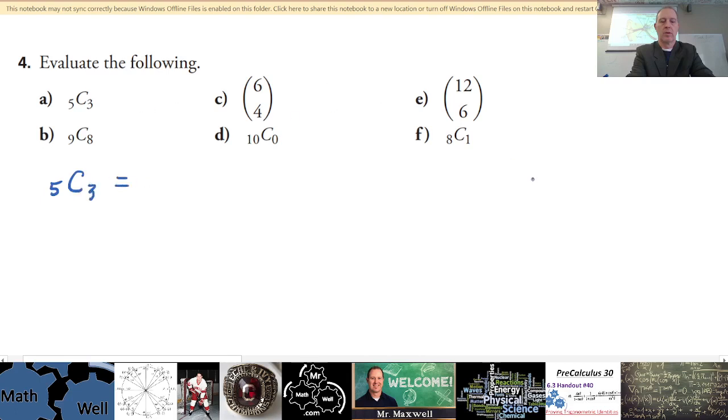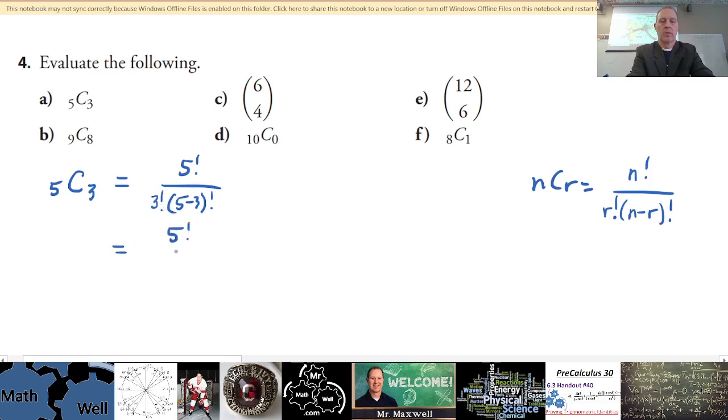So the nCr formula, remember, is n factorial on top, and it's the same as the permutation formula, right? This is the permutation formula, but we have to further divide by r factorial. So please remember that as well, and I will show you the long way for this one. The total n is 5. We have 5 things that we're choosing from, and we need to choose 3 of them at a time. So we're going to do 5 minus 3 factorial, and then we're also going to divide by 3 factorial.